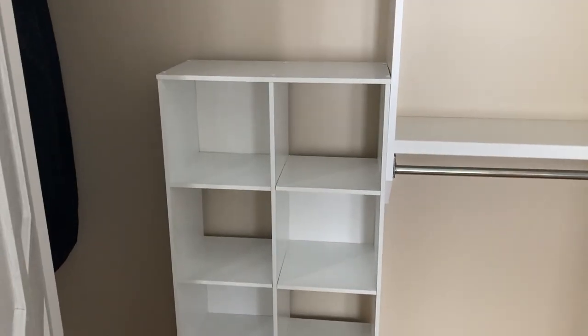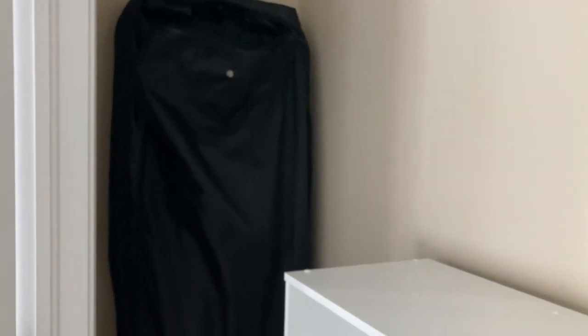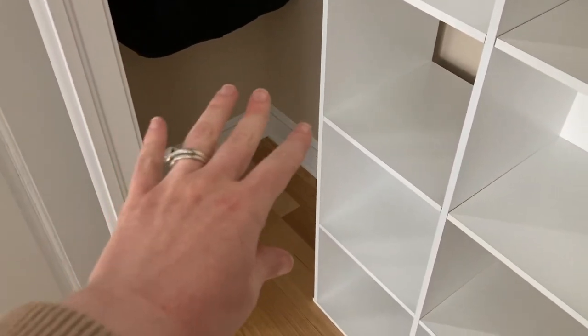So now everything is all over the floor. My husband helped me take this shelving unit out of here and put it here. Now I have a whole shelf here, plus the top of that and the floor and up top here as well. So it just makes it a little bit easier. Wrapping stuff, I'm just going to go ahead and keep it right there in that corner — I think it's going to be the easiest spot. And more out-of-the-way things I don't need very often will go in this part.